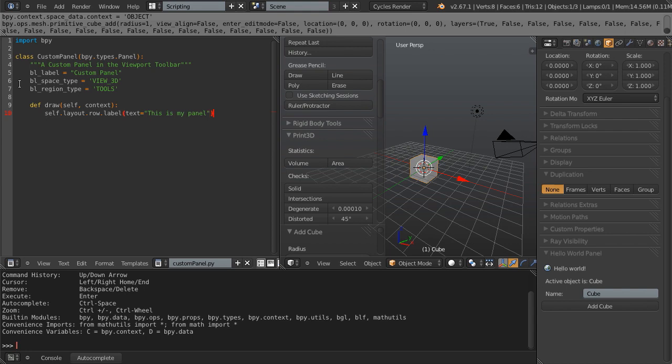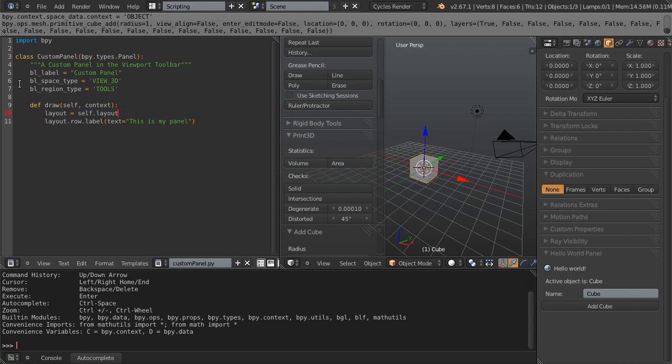So that gets really, really long. Instead, you can first do layout equals self.layout. Now we can get rid of the self because I've just defined a variable layout, which equals self.layout. So now when I call layout, it's actually calling self.layout.